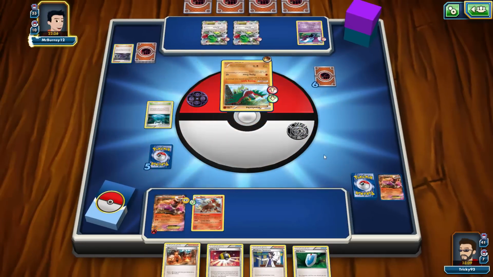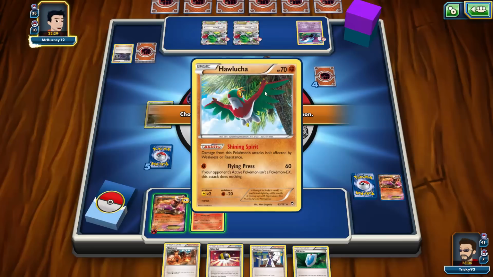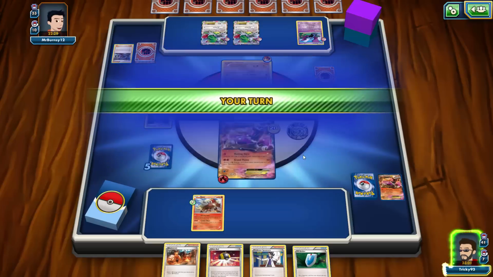Wait, did he use that Hex Maniac? No, I just got... Yeah, he did, yeah. Alright, okay. Definitely going to go into the Houndoom then. Should be able to take him out from here.